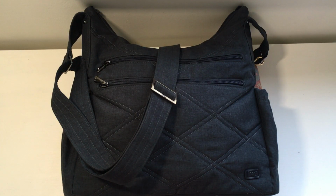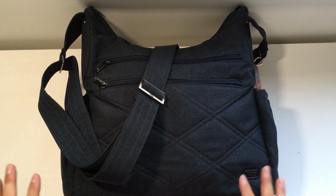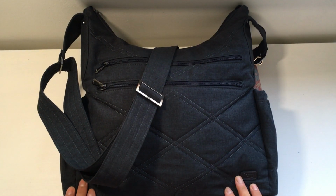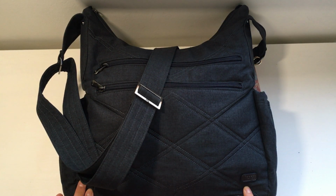The medium-sized bags start going up from there, like the Shimmy, the Compass, the Breezer. Those to me are medium-sized bags. This is bigger than that. Like I said, this is large to extra large. Now, there are other bags that are larger. Lug makes tote bags and overnight bags that are way bigger than this. But as far as a purse style bag, this I think is probably the biggest one. I think maybe the Windjammer is probably bigger.